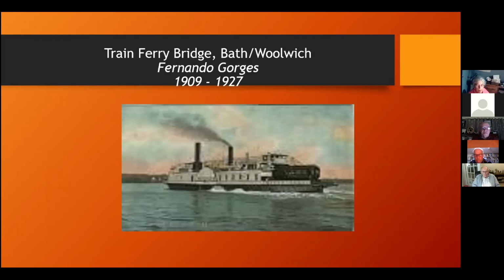And this is not a very good picture because I had to blow it up. If you look closely, you can see that's a train engine on the ferry. They had a track right on there, and they just put them on there and went across. They could take like one engine and 2 cars or 4 cars at a time, take them across, hook them up on the other side, go to their business and then come back in the other direction. So I think that's kind of neat to see how they had to find a workaround so they didn't have to go all the way up to Bangor and around. They could cross there and they didn't have to worry about that.